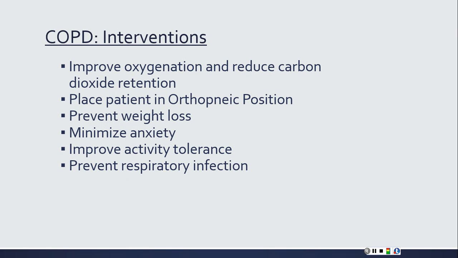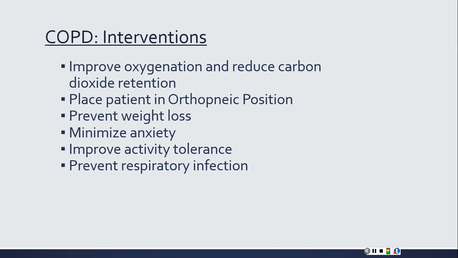And then our interventions. Our interventions are going to be to improve oxygenation and reduce CO2 retention. Place the patient in an orthopneic position. Anybody know what an orthopneic position is? Okay, up. And how do we help to position them up? Raise the head of the bed, put some pillows behind them, get them in a good breathing position. Okay, they're struggling to breathe, just sit them up.